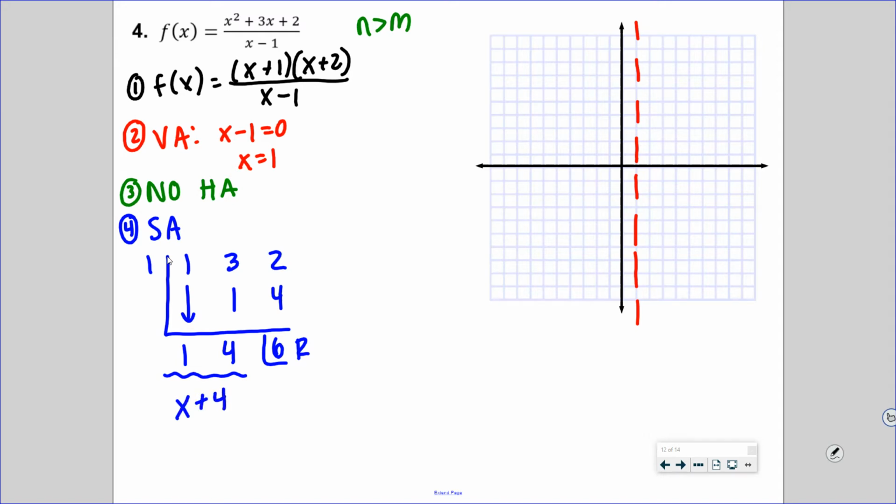What we know about synthetic division is, if I do a degree 2 and I divide by degree 1, it's always going to drop a degree. So 1x plus 4, so I have a slant asymptote here at y equals x plus 4. And your slant asymptotes, folks, those should always be linear. They should always be linear. All right, so y-intercept of 4. And don't put a bunch of dots on here to get this line, maybe just a couple, but I don't want you to think that these are part of your graph. But just give yourself a couple. Y-intercept of 4, slope of 1 to be able to draw in that asymptote.